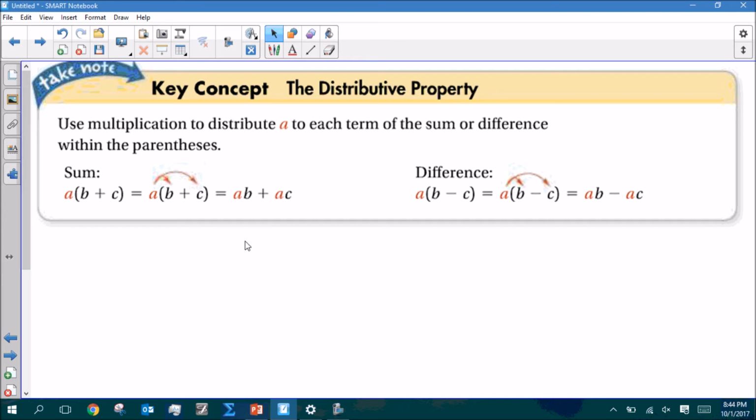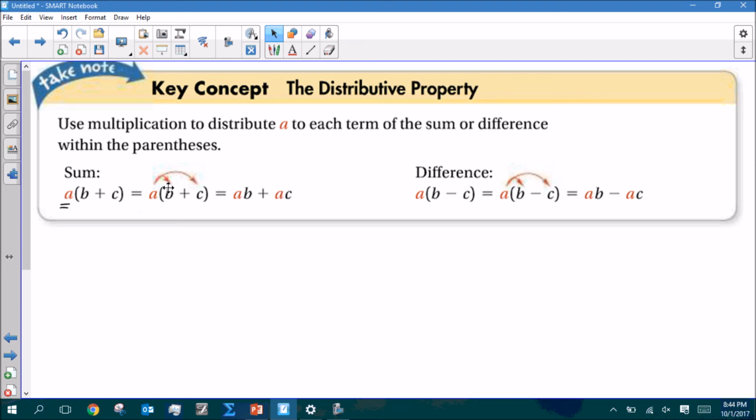This is just something that I want to make sure we all understand. Distributive property just means to give. If I were to distribute information, that's what I'm trying to do with this video. I'm trying to give you all this information. Like a paper boy will distribute the newspaper to the residents. So distribute means to give out or to pass out. So that's what we're going to do here. We're going to give this value here to everything inside the parentheses. And you see that being done with the arrows.